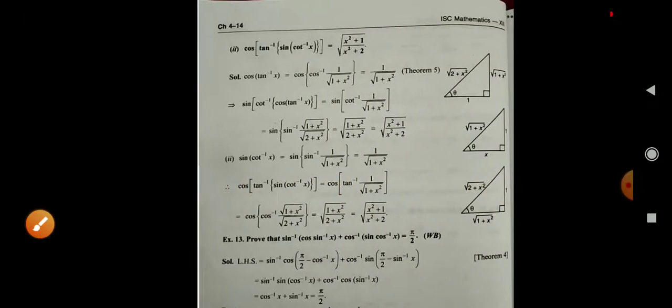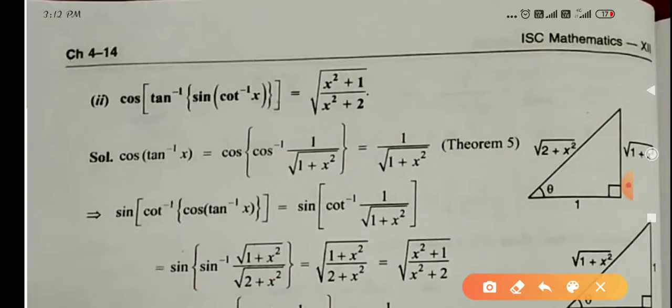This is the first part. First of all, cos of tan inverse x you take. So tan inverse x, first you convert tan inverse into cos inverse. How can we convert? The conversion property I told you just before. Tan inverse x equals cos inverse 1 upon under root 1 plus x square. Now apply the self-adjusting property. Cos and cos inverse will cancel. The answer will be 1 upon under root 1 plus x square. Now in place of cos tan inverse x, you can put 1 upon under root 1 plus x square.